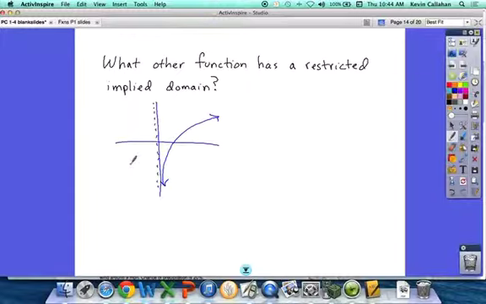But remember, you get to pick x values. When you're graphing a function, first thing you do is plot points. You got to know what points can I plug in. Well, this tells you, for a logarithm, don't plug in any negative values, don't plug in 0. It would not work.